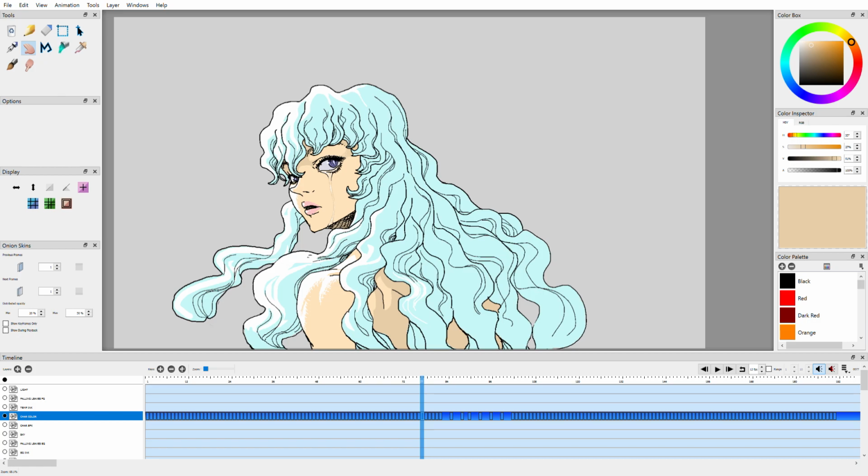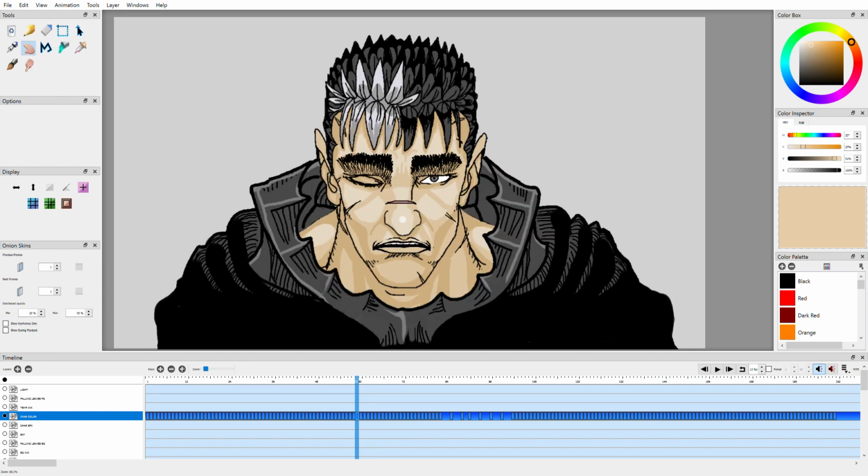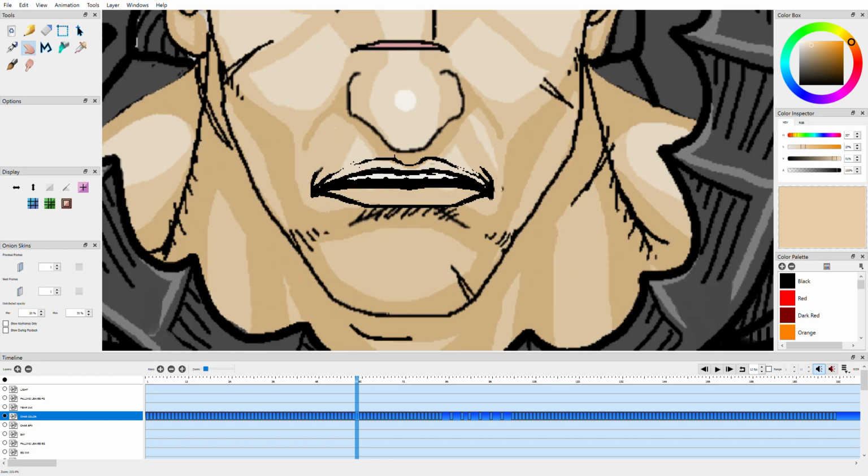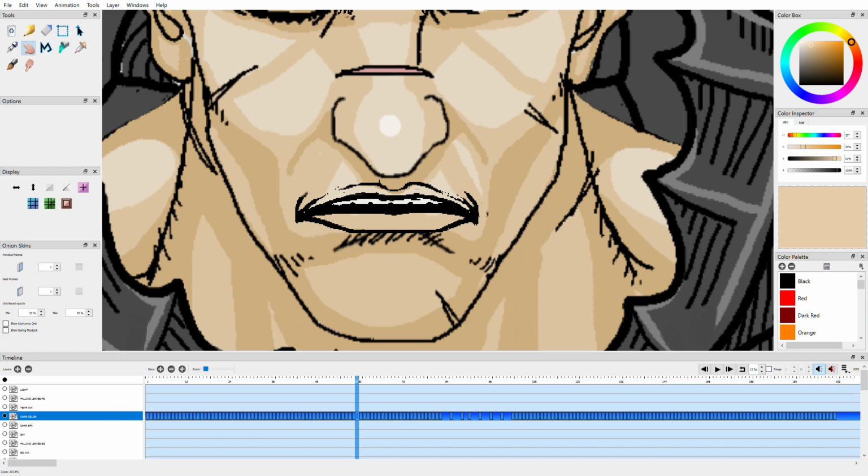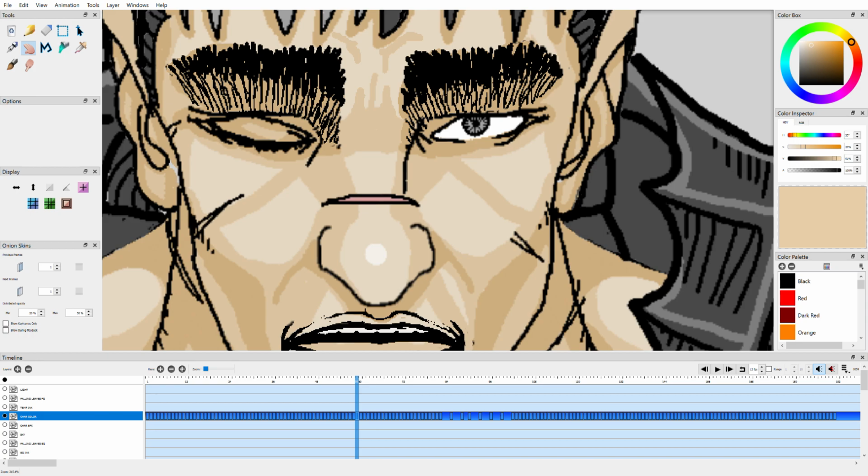I said I wasn't gonna stick to the same scene, so I'm gonna move on to the next scene here. The next scene is gonna be of Guts, a close up of the panel prior to this panel where Guts is surprised. There's a look of horror on Guts's face, which is this. So I'm gonna make in betweens for his mouth movement, and I'm also gonna have to tweak his eyes. There's a part here that I've created animation wise where he initially starts looking to his left, and then he slowly starts looking straight.